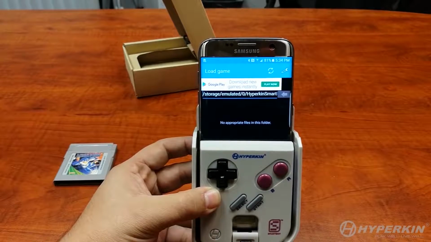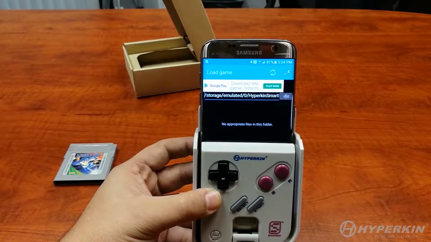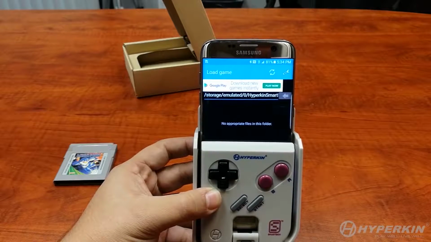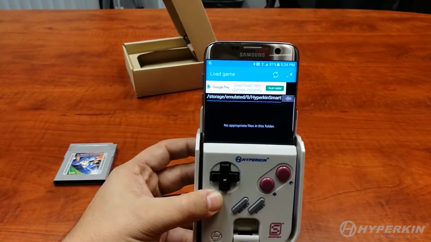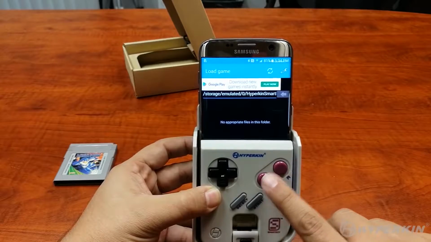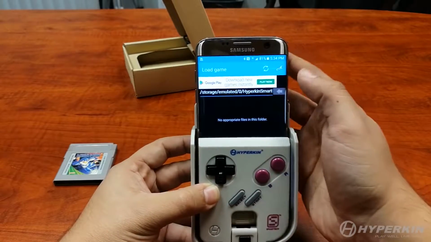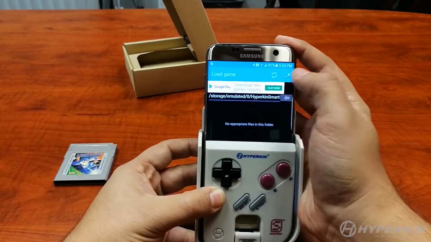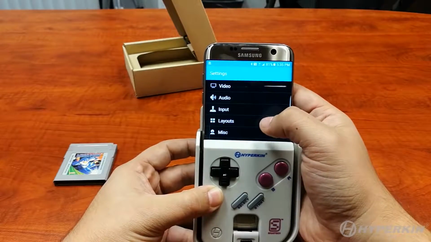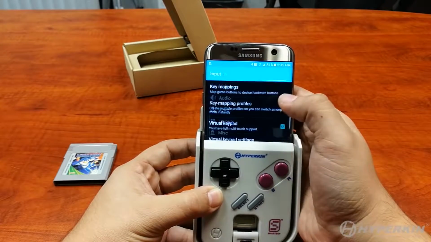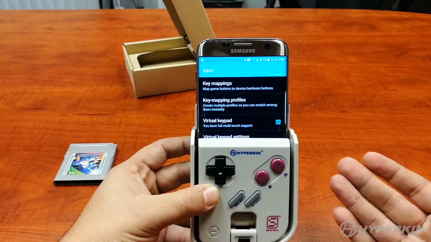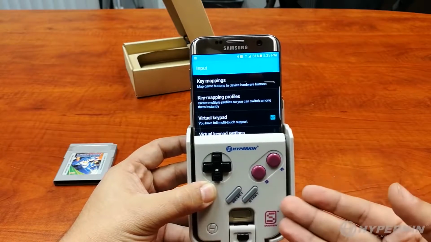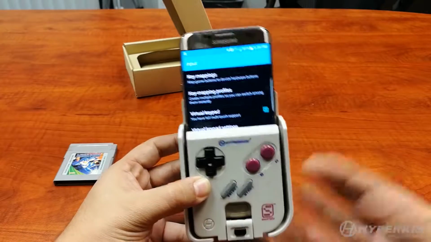Next, to almost finish our setup process, we're going to configure the buttons so that they work correctly with your phone. There's a wrench right here on the emulator, and you're going to hit this. There's a section called input. You're going to hit this, and we're pretty much just going to map the keys to the SmartBoy, so that you actually have a proper controller to work with.